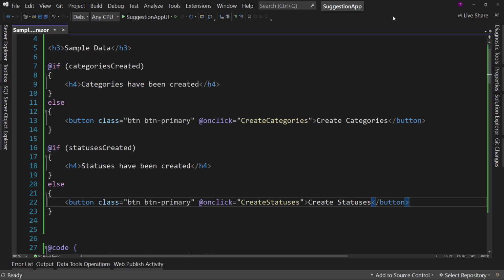We have our starter data, but we still need some sample data to put into our database for testing purposes. When you first start up a database, it has no suggestions, no users, and no interactivity or life. So you have to create all the sample stuff in order to see, hey, what does it look like when a suggestion is marked as completed? Hey, what does it look like when a user has multiple suggestions? Hey, what does it look like when a suggestion has been upvoted, and whether you have upvoted or somebody else has upvoted it?